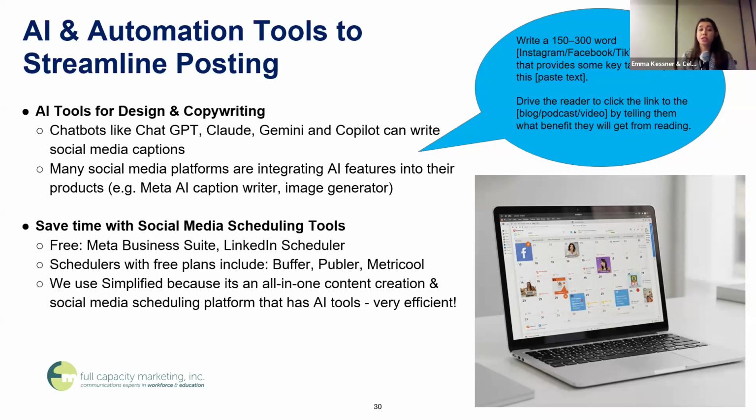You can also save time with social media scheduling tools. Meta Business Suite is a free one. LinkedIn has a scheduler. We also listed some schedulers with free plans. We use an app called Simplified because it has a lot of those AI tools, and you can also schedule posts on social media.